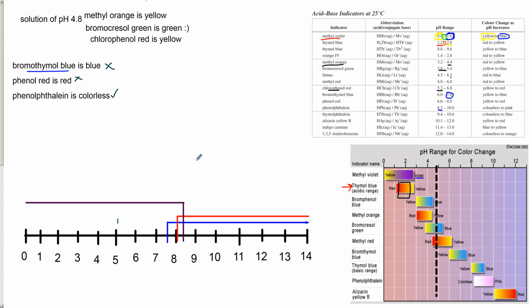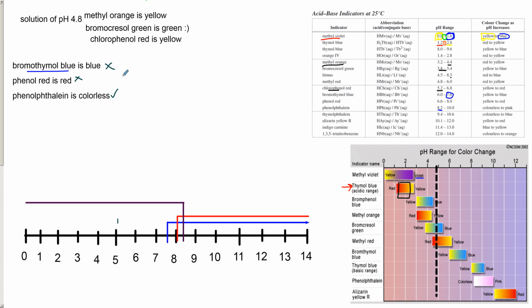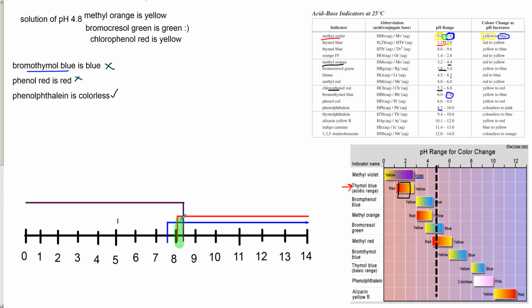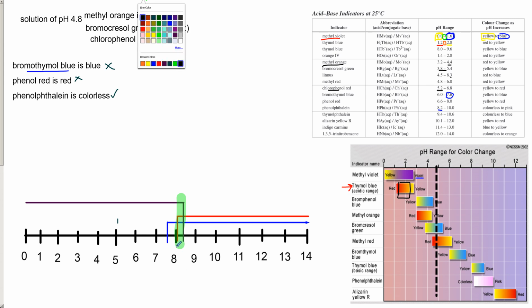So here's what we need to do. We need to zoom in on the spot where all three of the lines are overlapping. And I'm going to use a bright green kind of highlightery type of drawing here to show you where that area is. And so in that little sliver between pH of 8, because that was from our phenol red, and pH of 8.2, that was from our phenolphthalein, between those pHs, all of these indicators will give us the correct color.